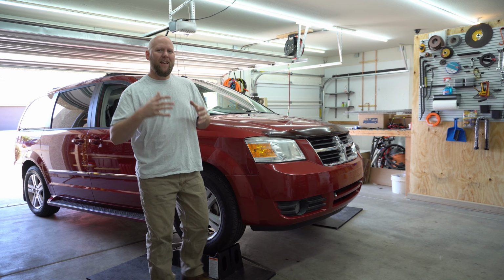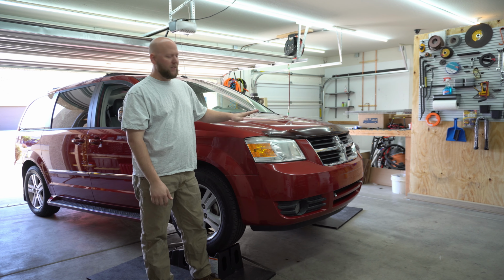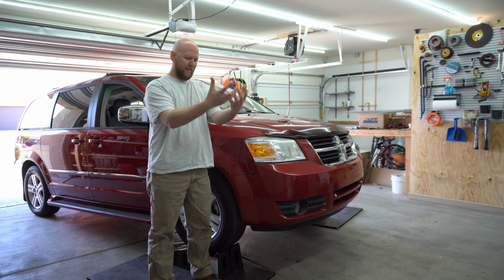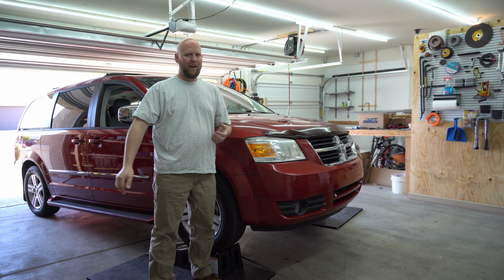But that's what's going on here. We're gonna go ahead and get started. This should be a super easy process, a super fast process. I just drove this around for about 15 minutes to get it nice piping hot so that all the sediment built up in the engine got caught in the oil, and it's now draining down the pan. So when I open that plug, it should all just come right out and you can fill it with clean oil, start fresh.